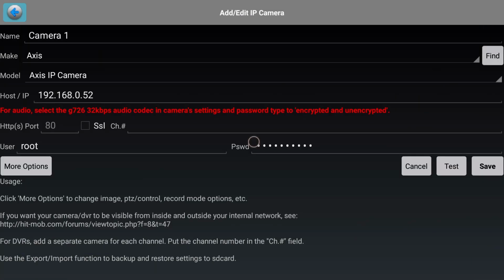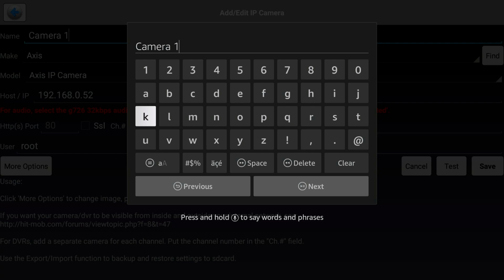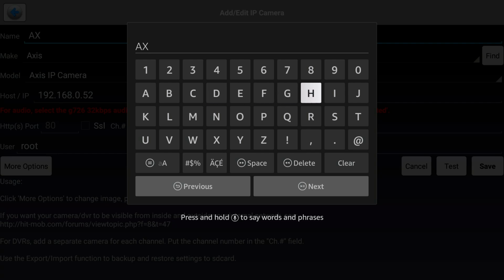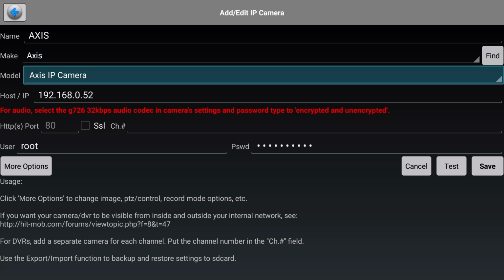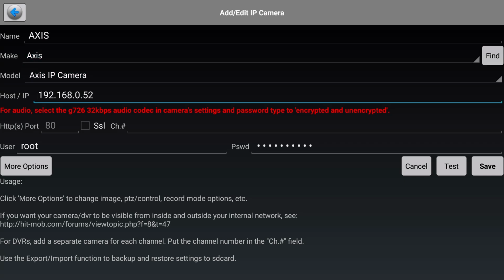I need to insert all the information about the camera. Okay. So basically here I have the camera name, a camera make, model, the IP, port, username and password. Okay. So here I can change the name if I want to, because something more specific to the camera that I'm using. In this case, let me just type here Axis. You can type the model if you want to. Then next, here the model, IP address already have here, username and password. Okay, you have all the information here already.